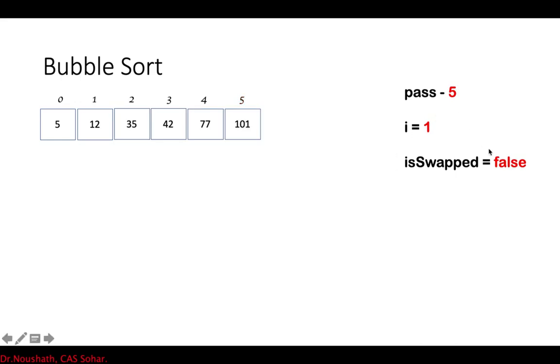Let's do one more pass, pass number 5, I is reset to 1, is swapped is set to false before the beginning of any pass. Okay. Now I compare two elements at a time. I keep on doing pairwise comparison like this, and we have reached the end of the array. And what we noticed here in this pass is no pair of elements were swapped. So this variable is swapped remained false. This indicates that there is no need to perform any more passes. So therefore algorithm should stop at this point. Okay, so you can see here now the array is sorted.